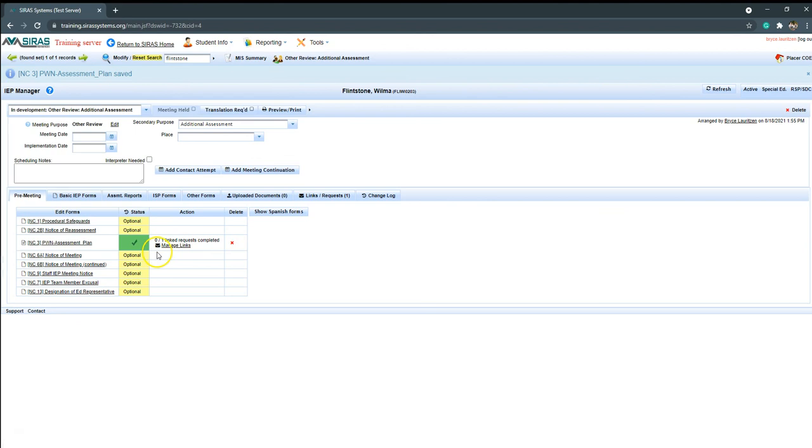Remember that once it's been signed, please make sure you notify the case manager, and please make sure that the case manager submits an IEP request in HappyFox. If they don't, then we don't know to schedule an IEP, and the IEP may be out of compliance for the assessment plan. If you have any questions, feel free to talk to your coordinator.